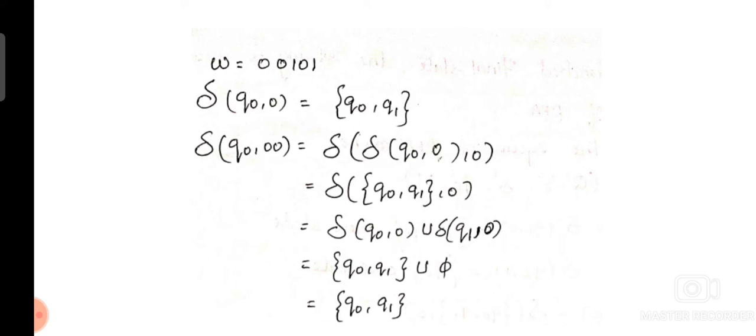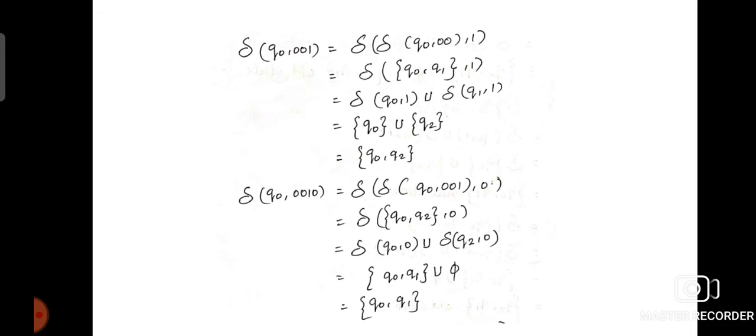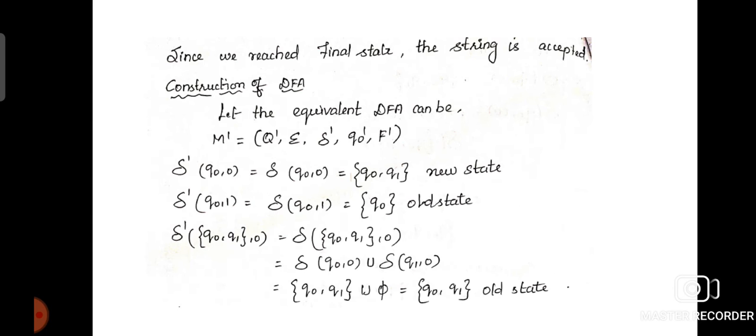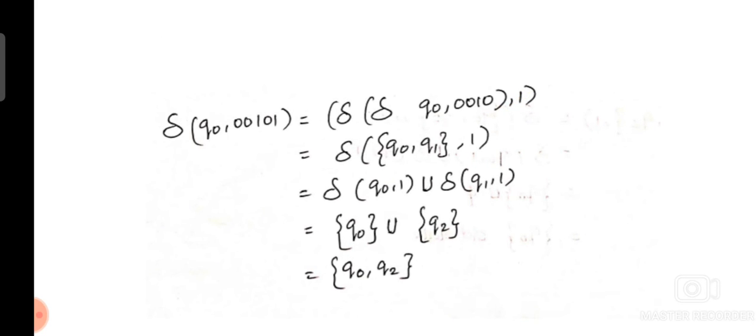Then we have to separate the del transition functions with the help of union operation. Then we have to substitute the values, and we have to do it in this manner. We have to apply the next symbol, and do the expansion on the right hand side in the same manner. And finally, when we apply all the symbols, we get the final set of states Q0 comma Q2. In this set, we have to check whether any one of the states is our final state. Yes, one of the states is Q2, which is our final state. So we can say our string is an acceptable string.